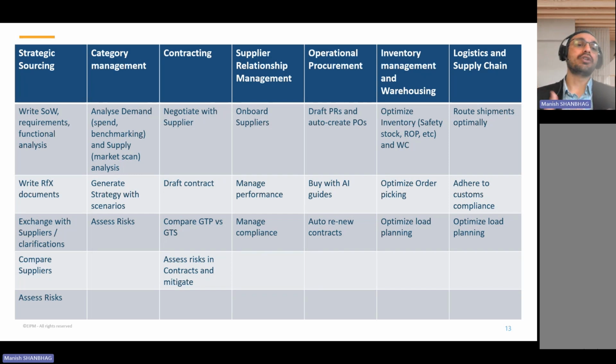So you can automate some of the exchanges with suppliers. The suppliers might be asking for clarifications after you send across RFQs, and the responses can also be automated. So you could put some systems in place as well. At this stage, if you're not using automated or, let's say, agentic AIs to do tasks for you, you could also combine it with your inputs. You can get suggestions from AI and then provide these answers to the suppliers. You could use this to compare suppliers.